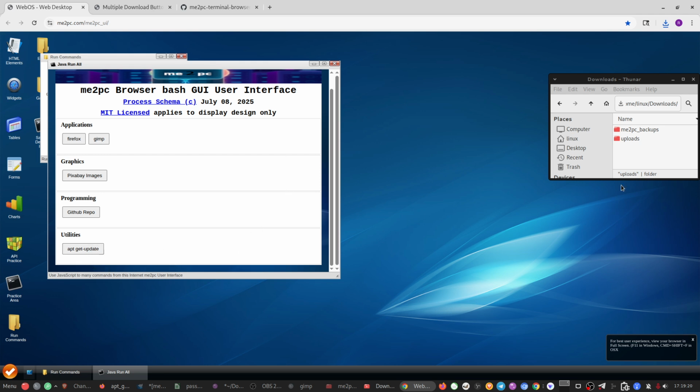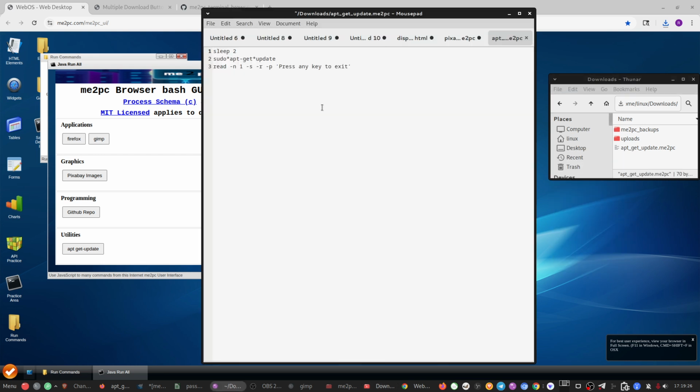So now, I've downloaded the apt-get update file, and this is the code file, and that's the code. It sleeps for 2 seconds. That's just to see if it's an automatic mode. You'll see it here for 2 seconds. And then these stars here, it's the same thing as the space. The program is designed to take those out. And then the read statement: in some instances, you want the page to stay active or sit there after it runs the command so you can see what it did.